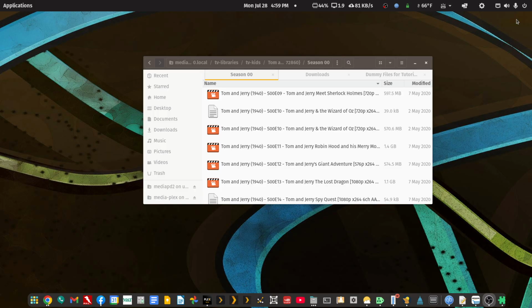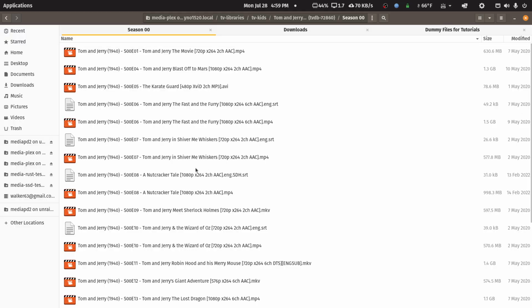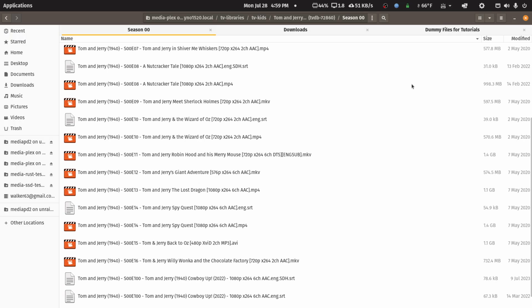Jason wants to add Anchors Aweigh because there's one animated scene where Gene Kelly dances with the mouse Jerry. I think the cat Tom is in a butler scene, and I forgot all about that until his post in Plexaholics. So I already have one unofficial special, and that's a Tom and Jerry movie from 2022 named Cowboy Up. And I have all the other Tom and Jerry movies listed as official specials.